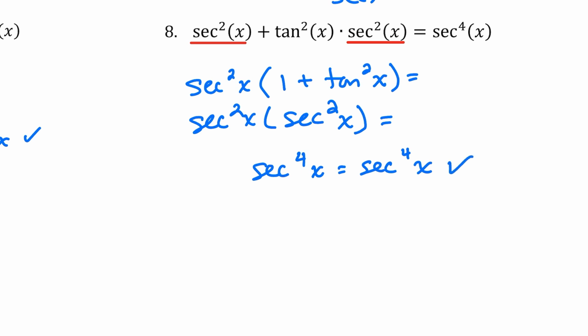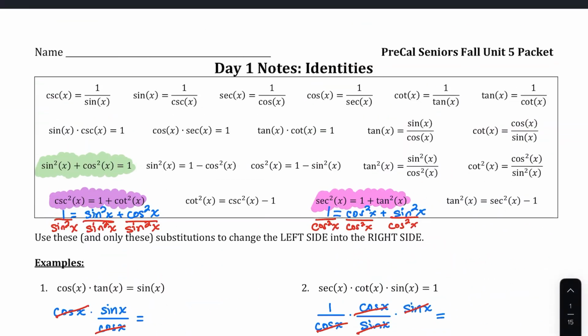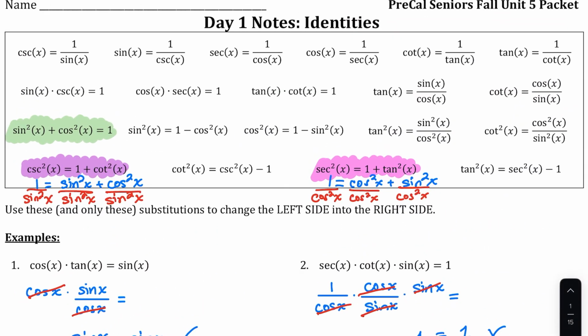So the crazy thing about PreCal is how we use all sorts of math that we have learned in the past and apply it to these kind of weird problems that you might not have seen before. Now, these do take time to get good at. Remember that what you need to be doing is you need to look at this box and use the substitution that we've been doing. Like I've been using cosecant as 1 over sine, or like the two reciprocals being multiplied equals 1, using these new, what we call Pythagorean identities. Just practice them. Don't copy people.